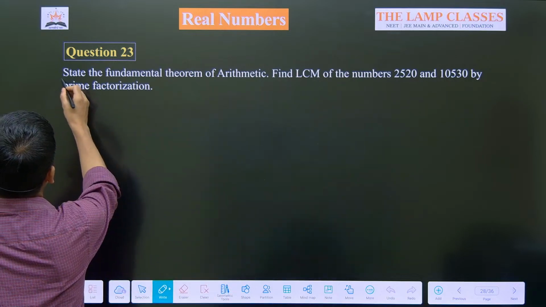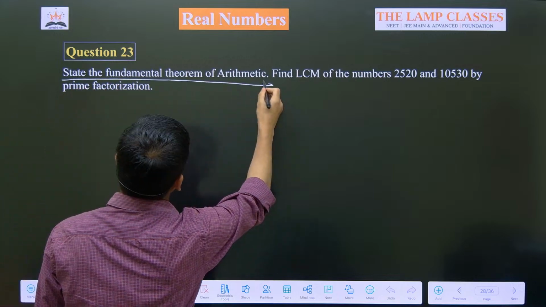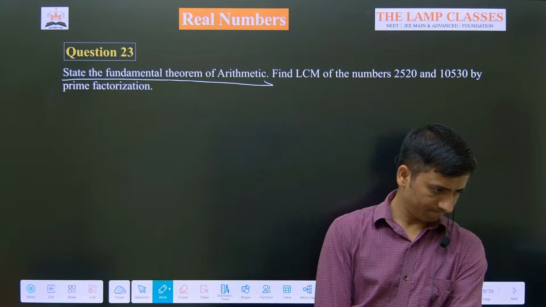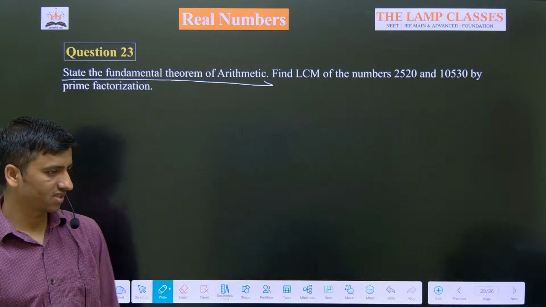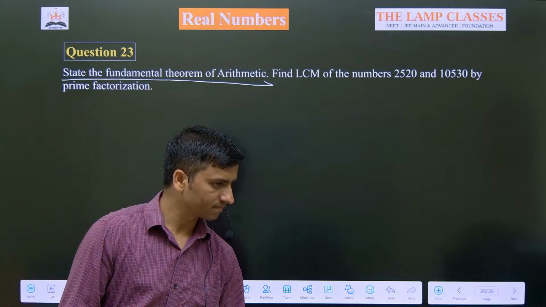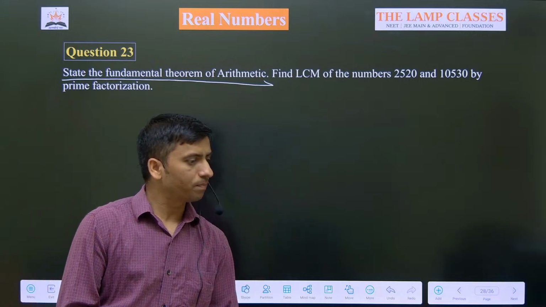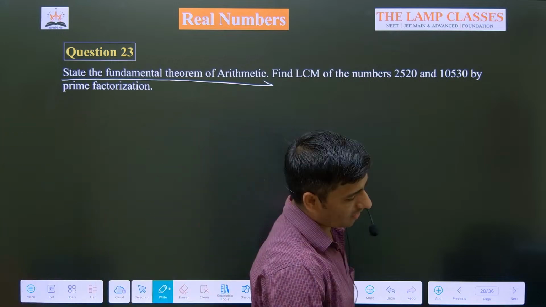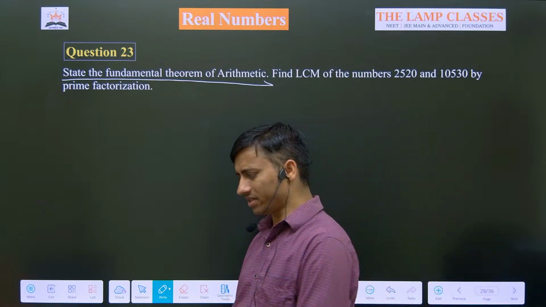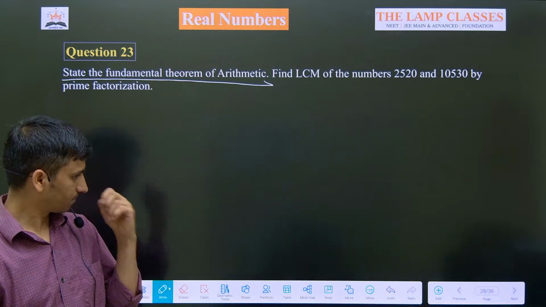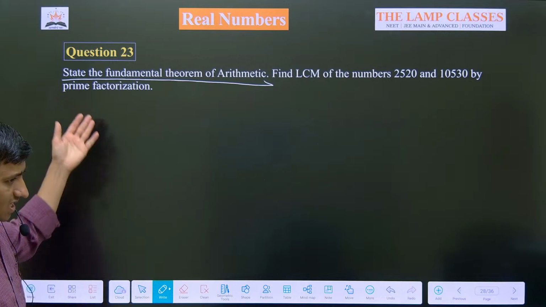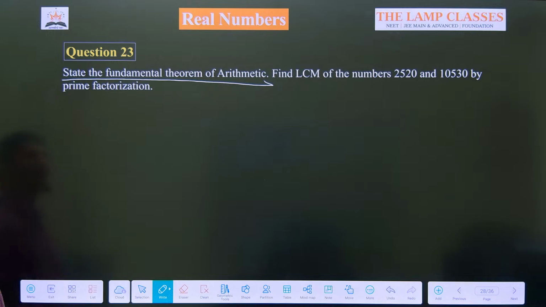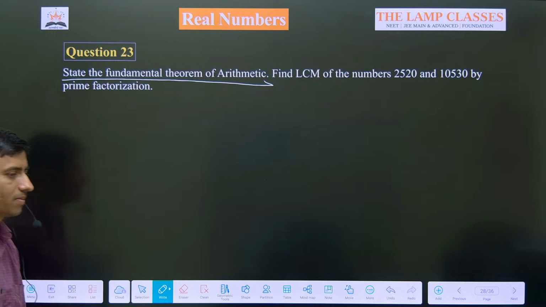So this time they are asking for the statement. What is the fundamental theorem of arithmetic? That is the first theorem you might have learnt in this chapter, Real Numbers. The previous question would usually be a 3 marks question. Sometimes they give 5 marks also, but usually it should be a 3 mark question. This is a very easy one actually. It's related to the first part of this chapter. State the fundamental theorem of arithmetic.